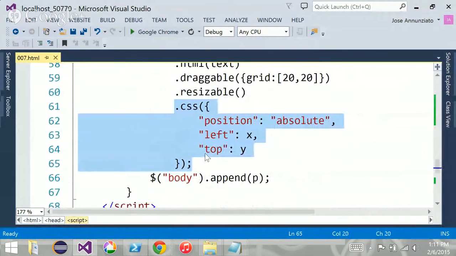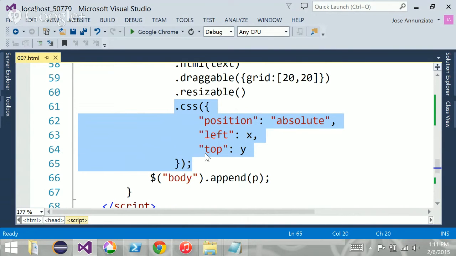.css looks like it's overloaded, right? Because we have used two versions. One takes two strings, and this one takes an object. You see that? So you might say, oh, well, that's overloading. You have two functions with two argument lists, two different signatures. But no, actually, it is one object, one function. But it's a smart function.